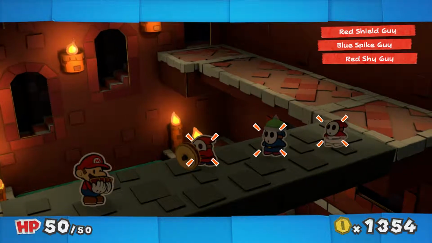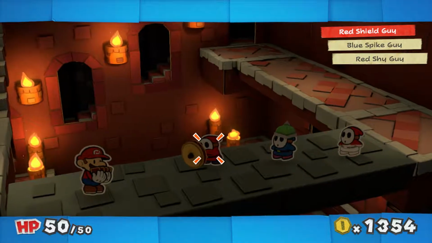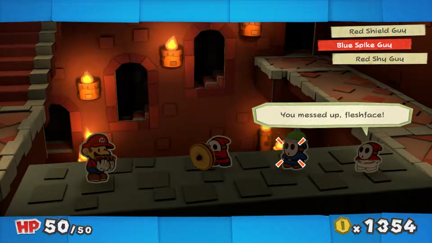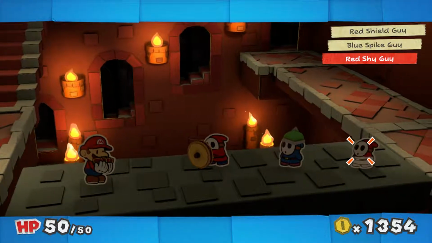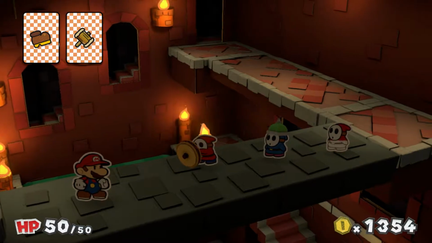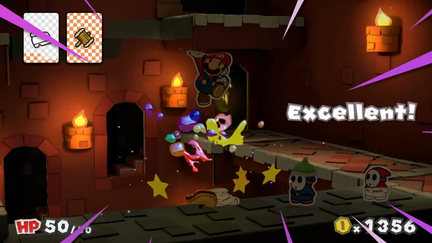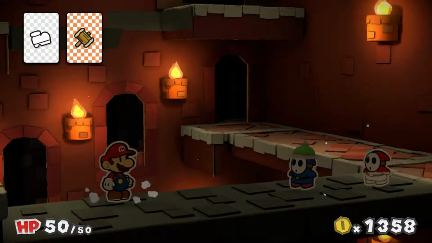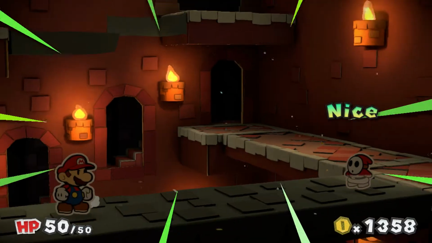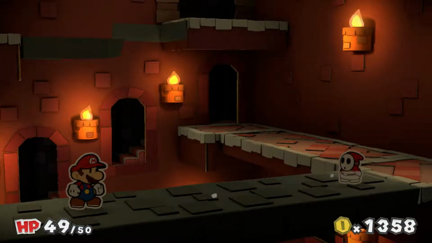Let's see. There we go. Come on. And a one, a two, a three, a four, and he's dead. I got a hammer for you, friend. Boom. He's dead. But I blocked you. Ha ha.